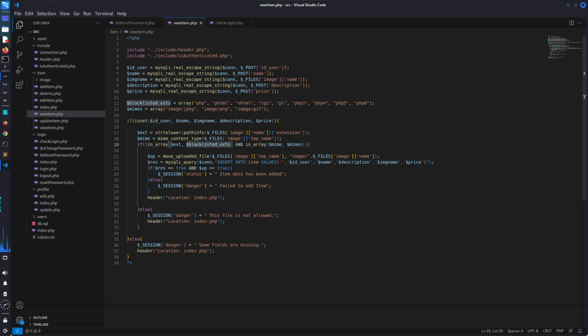So if the blacklisted extension is not there, and if the mime type is one of the three above, then these lines of code will be executed.